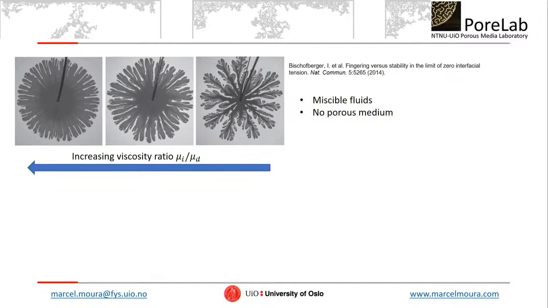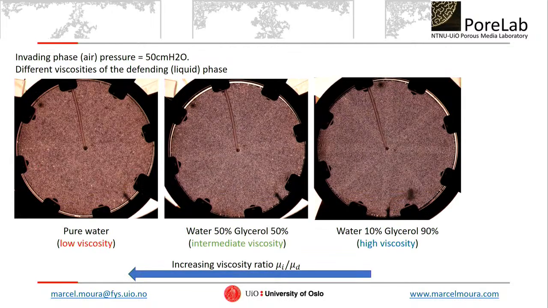And what she found is that you go through a transition between the usual viscous fingering type of instability, this one here, the Saffman-Taylor instability, that's well known, to something where you have a compact central zone with fingers on the outside if you increase this viscosity ratio. So here there is no porous medium and the fluids are miscible, and then we ask the question, what happens if we have immiscible fluids and a porous medium? Okay, so these are the experiments. For this experiment here, we are keeping the pressure of air. Air is what's entering from the center, it's what's white in the image.